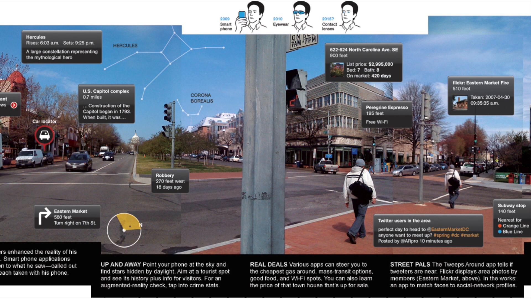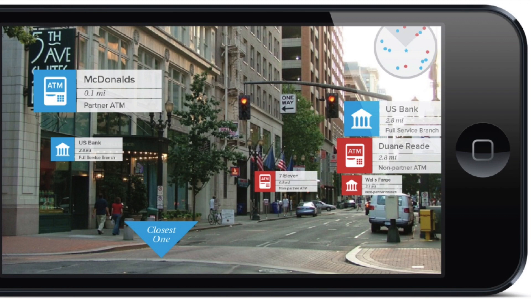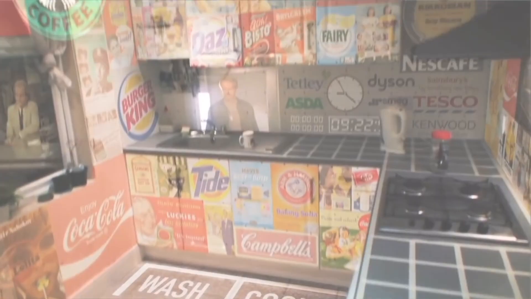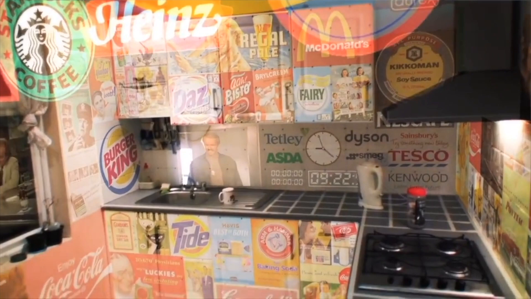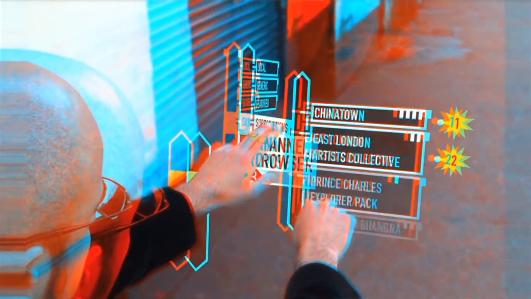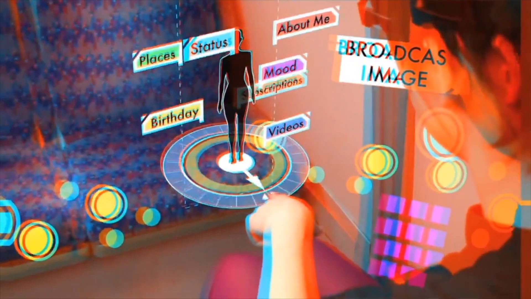Imagine a world where you look around and everywhere you look you see overlays providing information as if you had a heads-up display in a video game. With augmented reality, that world isn't very far away and the incredible possibilities are almost limitless. Our environments could be adapted and digitally enhanced by having this ever-present overlay on the city. One of the defining characteristics of augmented reality is that it's subjective — everybody can see their own version of the city and everything is customizable.